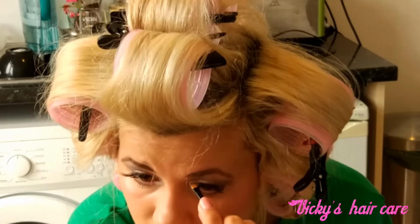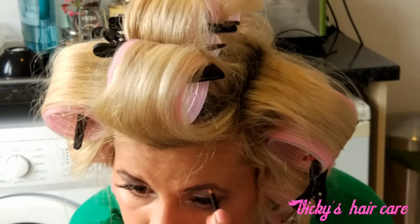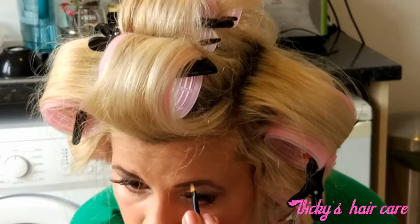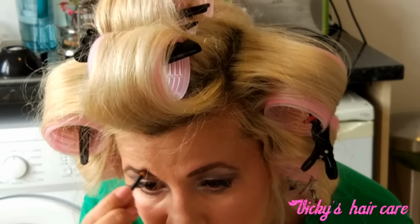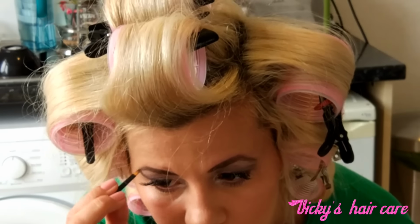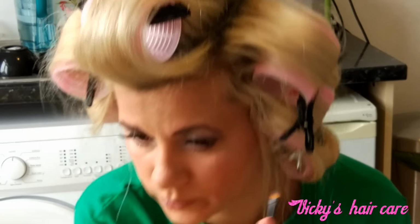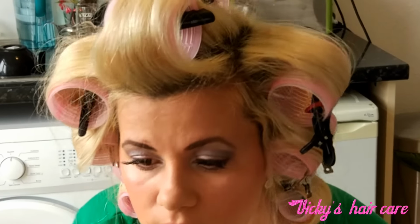And I have the blending brush. This is the blending, so I just blend all the colors. And this is my eyebrows.